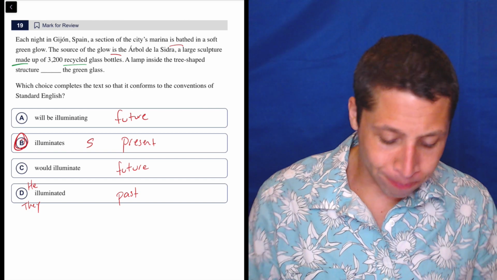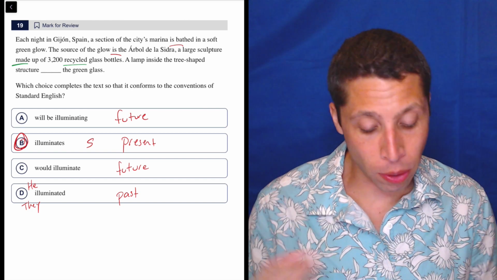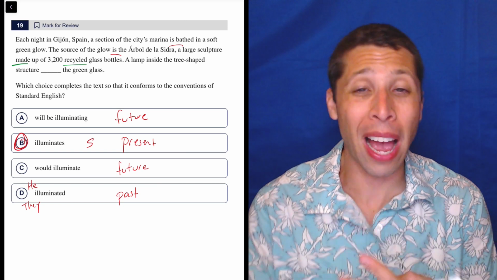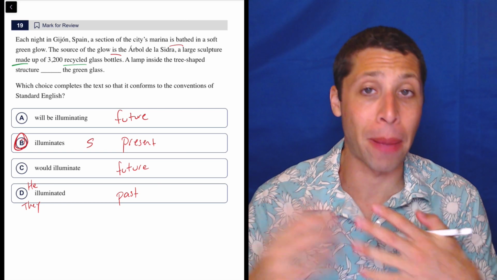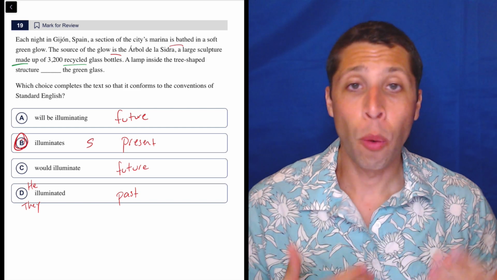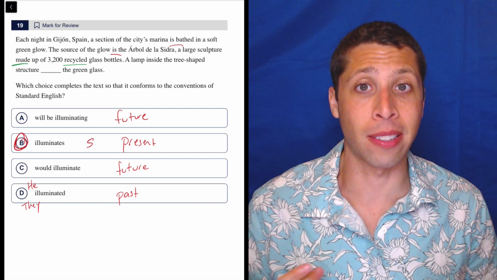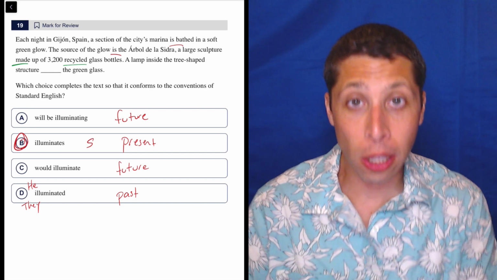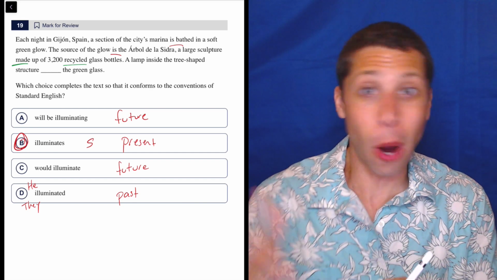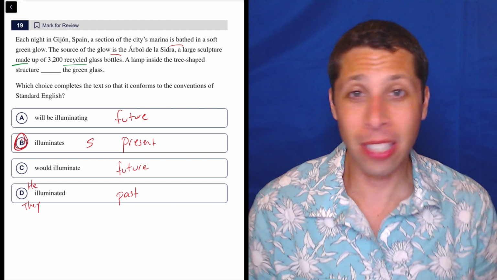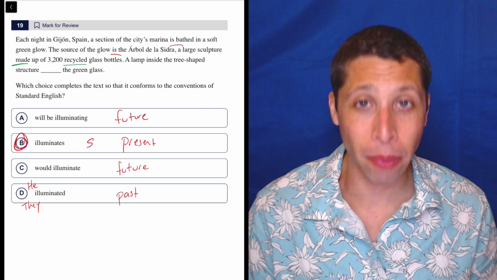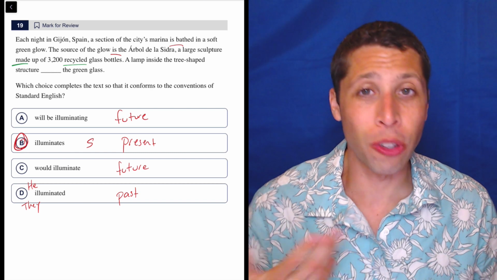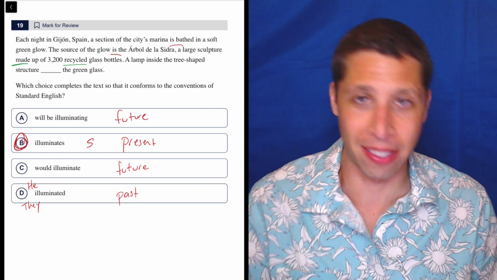So with these ones, I do think that once we recognize that it's not about singulars and plurals, or about sentence structure, when we have these verb tense questions that are really about the past, present, or future tense, what it comes down to is what is the sentence pointing you towards? And in the absence of any very clear clue that makes us go into the future or the past, just stick with the present tense. The simplest present tense is probably right. A lot of times you can just hear that, especially if English is your native language, you just intuitively sense which tense is going to be best.